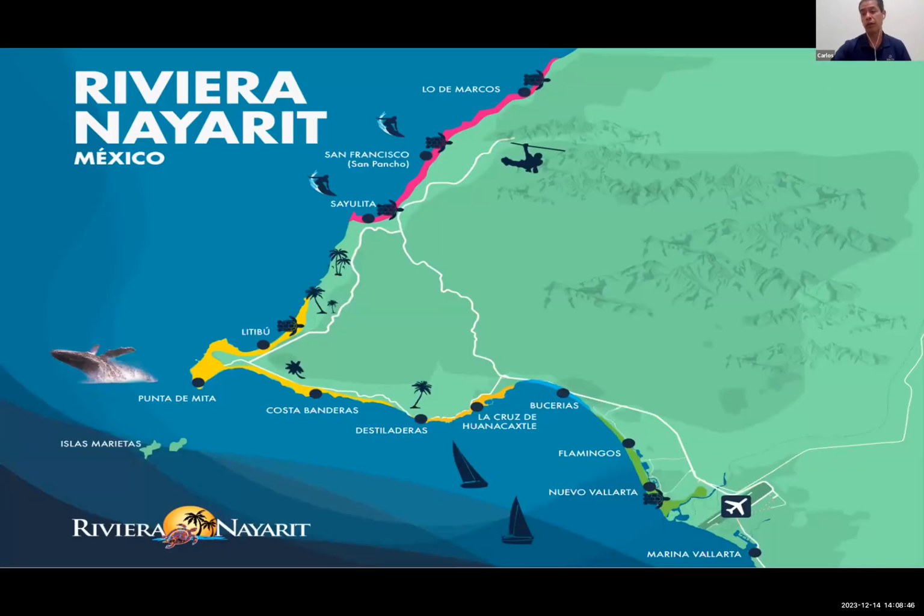Okay, so very quickly to locate where we are. As you can see here, the airport is located with our neighbors in Puerto Vallarta. Puerto Vallarta is a very well-known destination. We're located in Riviera Nayarit, which is actually Mexico's newest beach destination. We're surrounded by beautiful beaches and very nice small fishing villages such as Bucerias and La Cruz, where actually our main location is. Then there is this set of absolutely amazing beaches, Punta de Mita, which is the north part, or the end of the bay, where we have a very luxury development called Punta Mita, and the Islas Marietas National Park, with its absolutely amazing hidden beach.